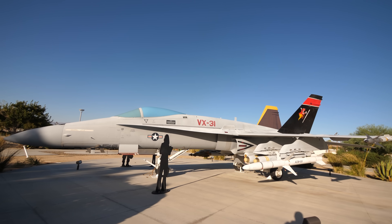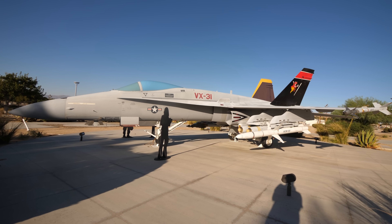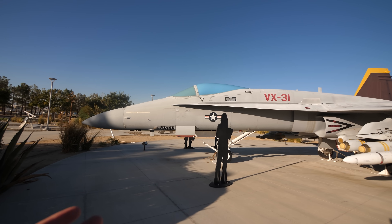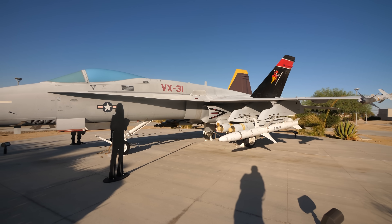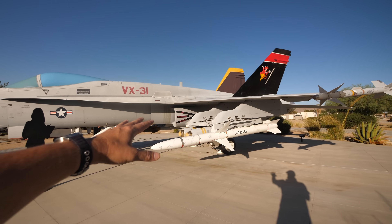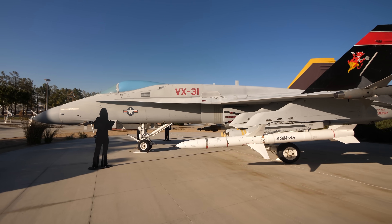I'm in front of a building that does things and here is an F-18, which is a beautiful bird. This particular aircraft can be configured for the attack role or for a fighter role. And there's something I want to show you that's way over here. You know, all the different weapons on the pylons — got some bombs over there.